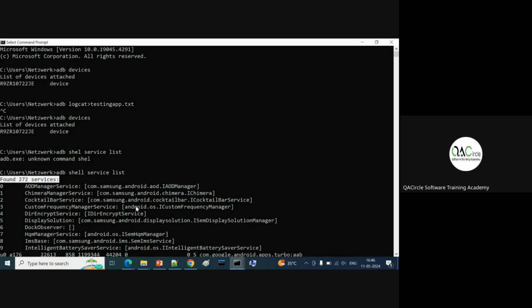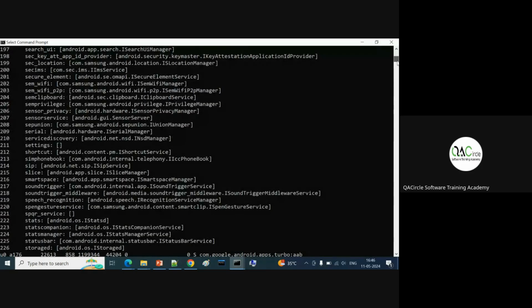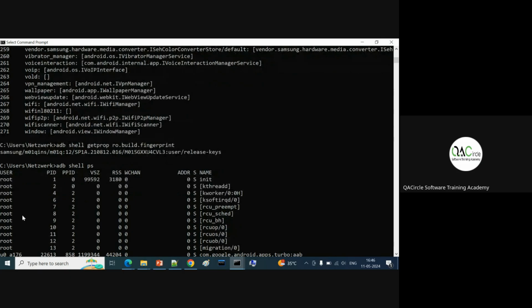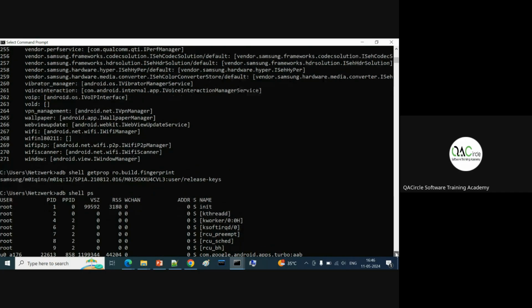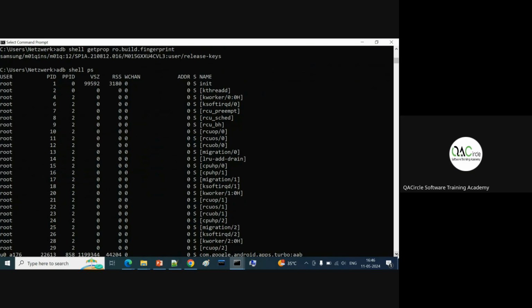This is the service list, right? Yeah, this is the PID. PS means print process services you will get. That is completely software services. Previously, I talked about the 200-something. Here, using ADB shell PS, you will get the print process services and the status, whatever status you have, everything you will get. This will not be asked in the interview. Just for your understanding, I am giving this: ADB shell PS.